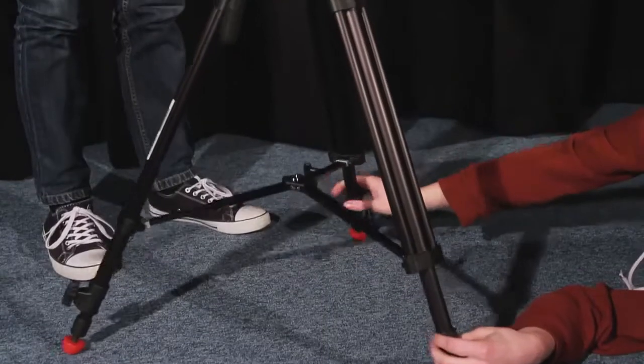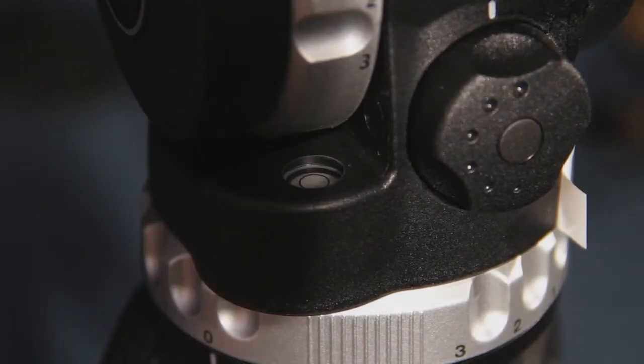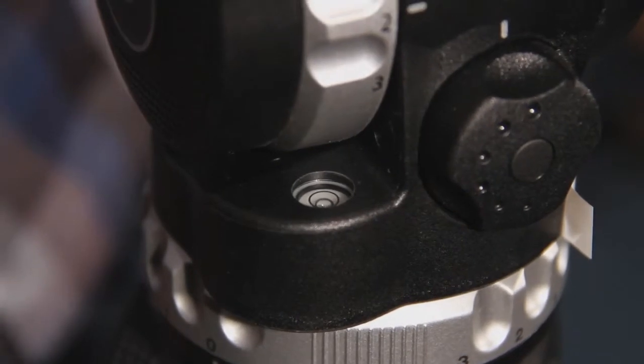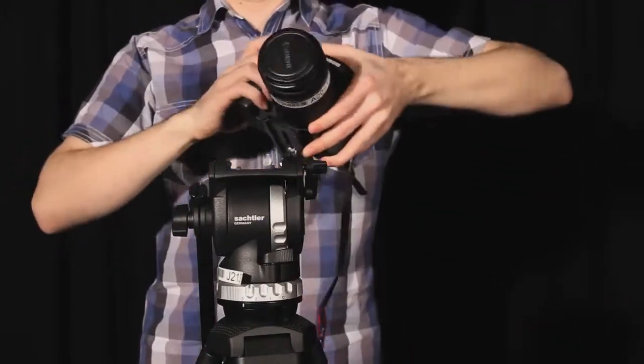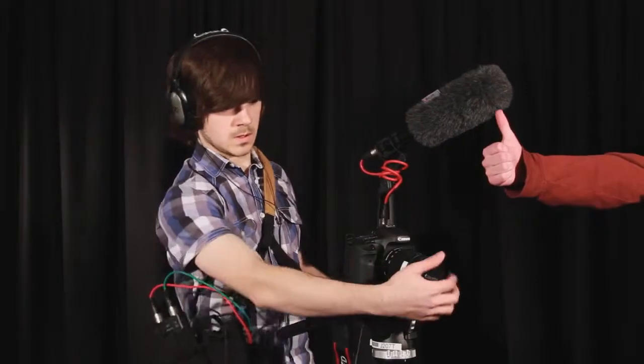For the tripod, you will need another pair of hands. Now open the tripod, adjusting the legs so they are an appropriate height. On the head of the tripod is a spirit level bubble — adjust the position of the head so the bubble is inside the circle. Now attach the camera with the plate to the tripod. Tighten the screw on the left of the head to ensure the camera is secure. Now you are ready to go. Good luck.